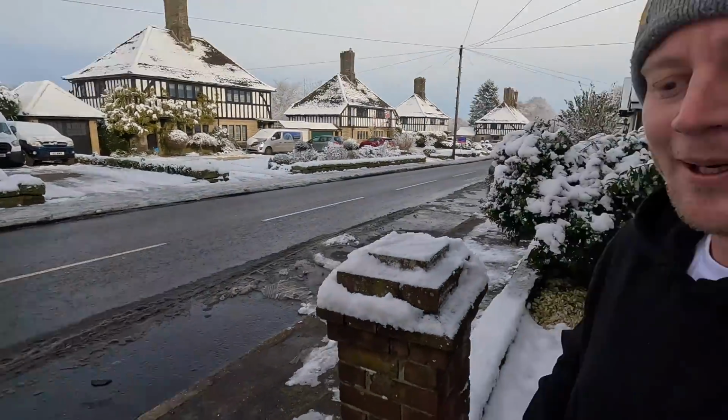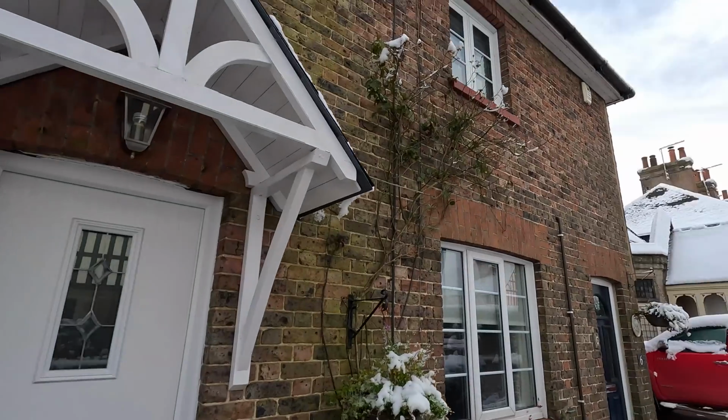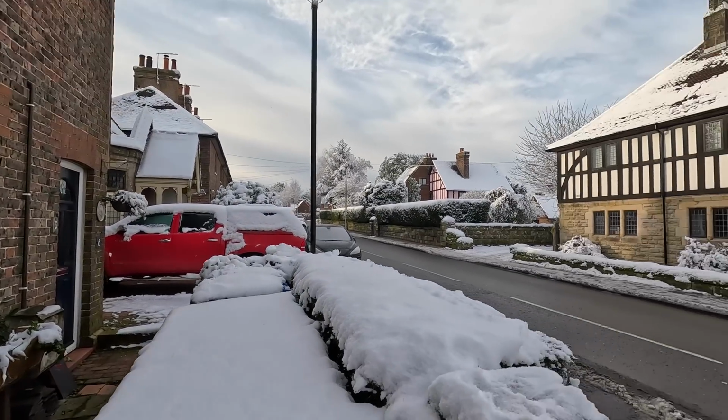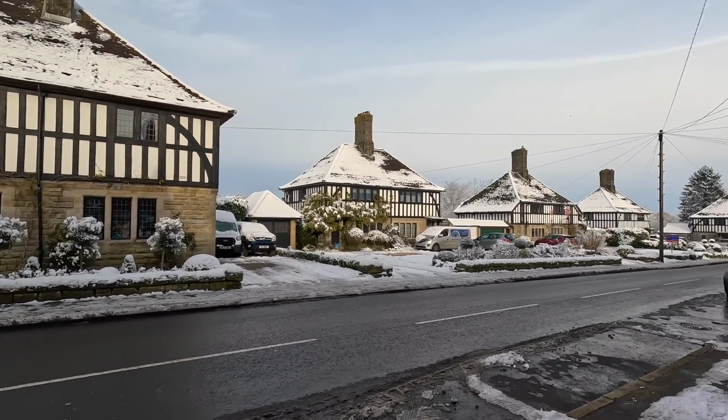So freezing cold. But anyway, Soch is at work, so I thought I'll be productive and try and get some sort of video out. I guess show you around where I'm staying, the little village I'm staying in, and compare some of the things, like the houses here compared to the houses in Australia, the cars, and just go from there.